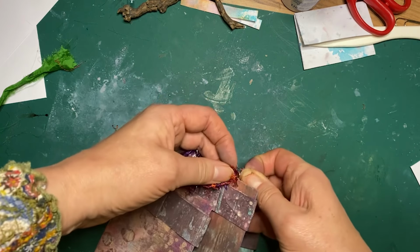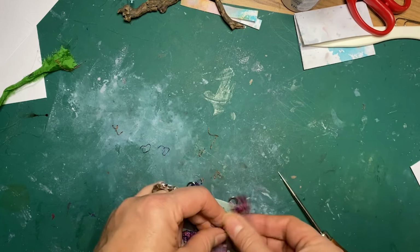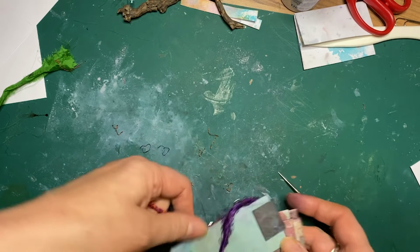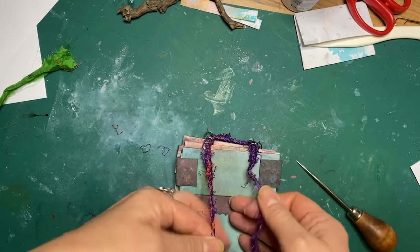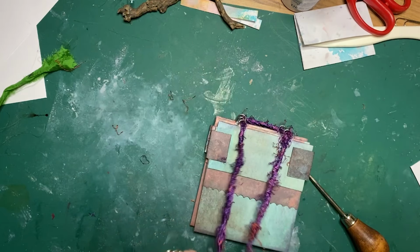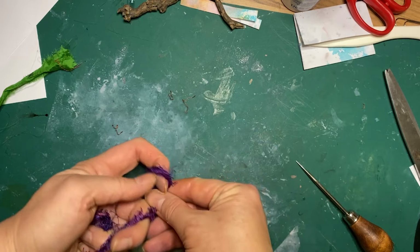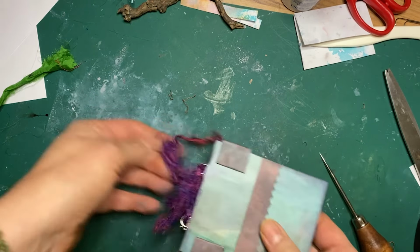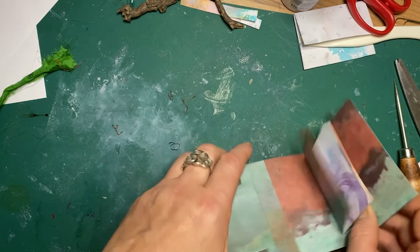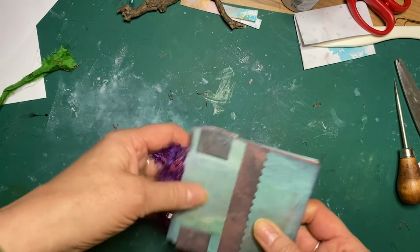Just trying to thread this through. So I've gone through three, round the back, and then final one. Yeah, and then we can tie this off in a nice bow or something similar. Let's have a bit extra, so I've got plenty to play with. Trim that off. There we have our three little mini booklets, each of which opens up inside, and then we've got all of these little tuck spots. So the next thing I'm going to do before we completely finish this off is make some things to put in the tuck spots.